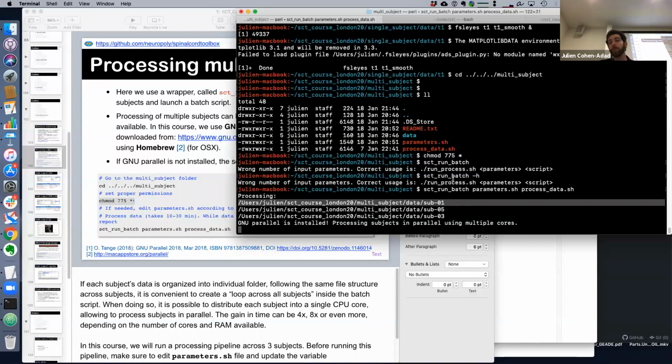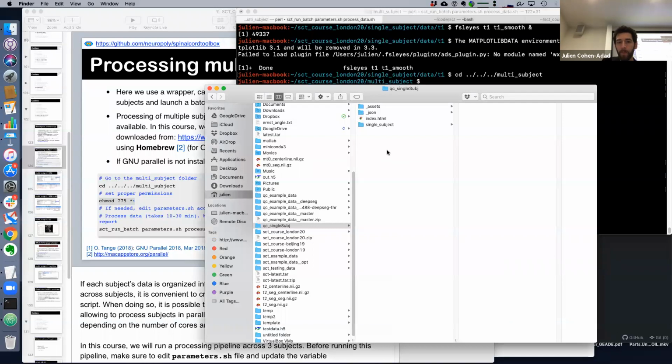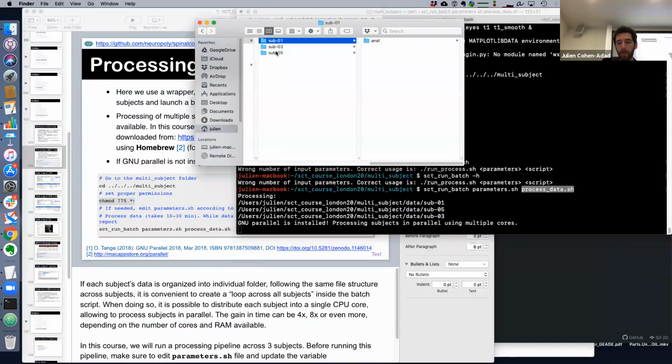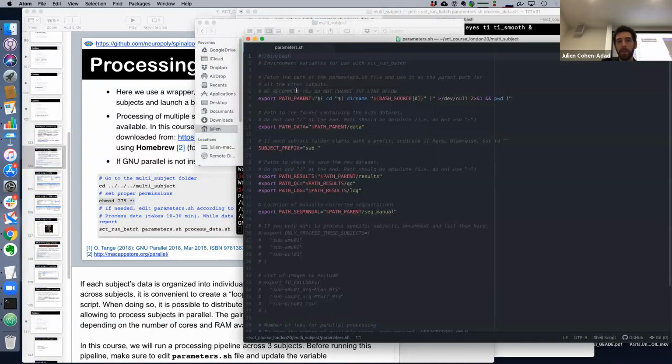So now the question is, what is inside parameters and what is inside process data? We can open the parameters. You don't need to understand that line, but it basically says that path parent is a variable, and it's looking for the path where the parameters.sh file is located.